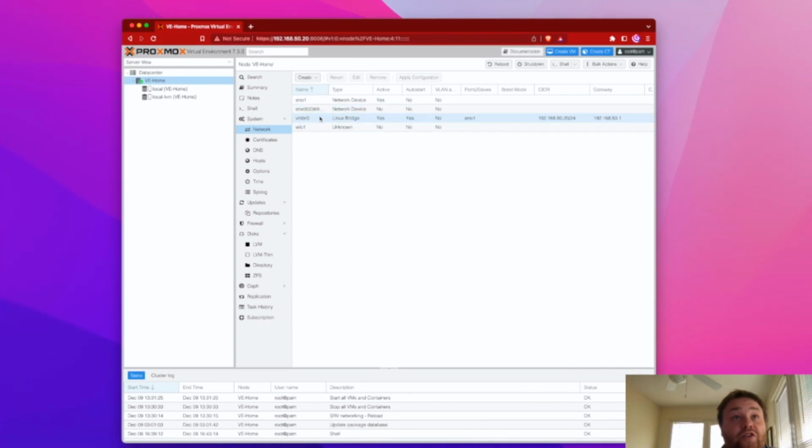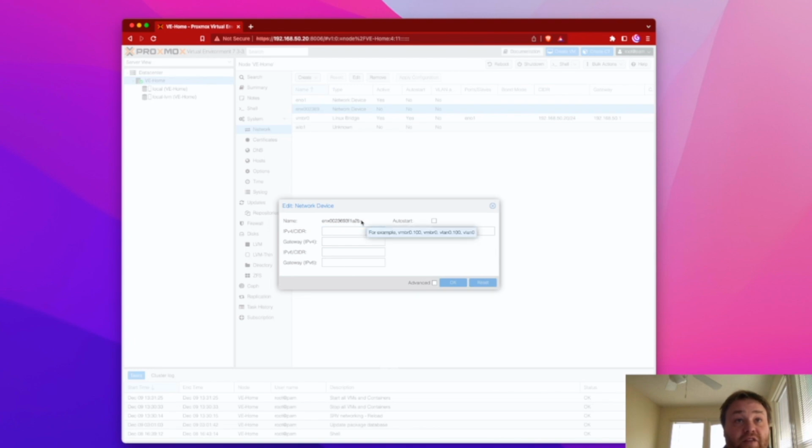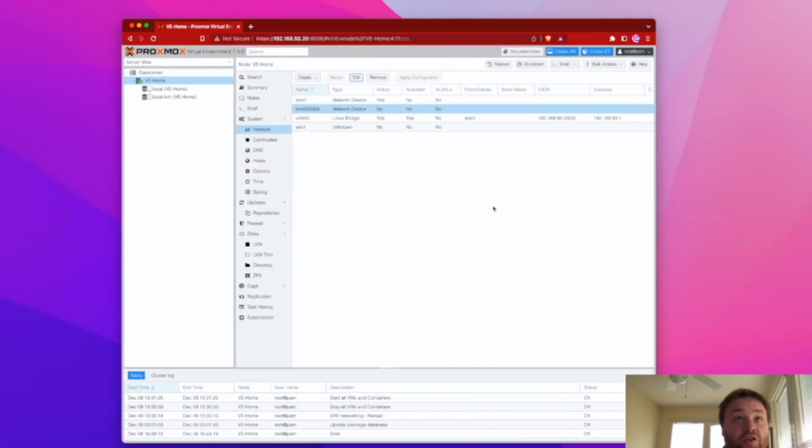So the first thing I like to do when I'm doing this, especially with the web interface, is I like to highlight it and press edit. And now we can get the full name of this port. I'll highlight that, and then I'll use my shortcut key for copy. In my case, it's Command C, but if you're in Windows, you might want to use Control C. But I'm guessing if you're viewing this video that you already know that. Then we'll close the window, and we're back at the web interface for networking.